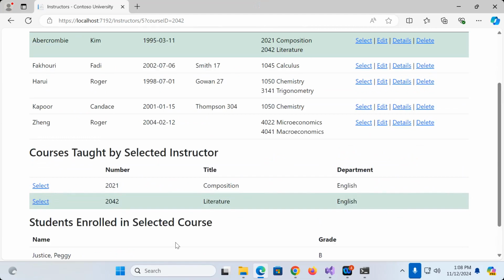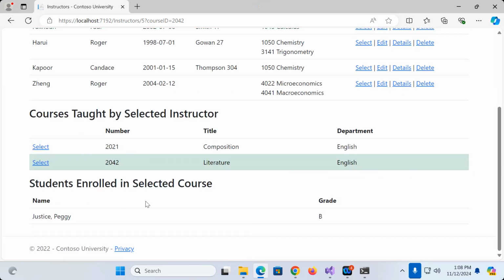Now let's refresh our memory about the entities at work here. We have instructors as our starting entity. Instructors have associated with them a list of courses. Each course has associated with it a list of enrollment records, and each enrollment record is tied to a particular student. So we're displaying data from the instructors and a little bit of information from the course, and from the enrollment and student entities.